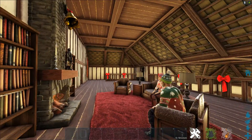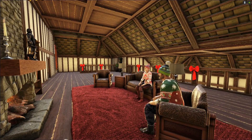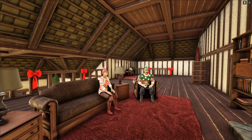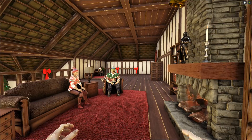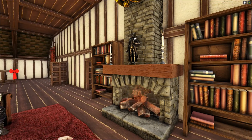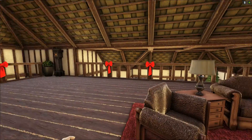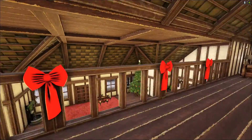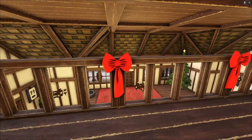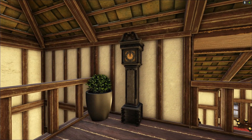We have a family here. This is a very nice little social area where people can come and get a book to read. There's a lot of lighting, and it looks like maybe this is the mom and dad from the little girl waiting on her to get her cookies from downstairs. Maybe they're going to go snowball fighting or ice skating here in a minute, but they have a really nice fireplace they can sit by while they're waiting, with lots of decor around and nice comfy chairs. The balcony here overlooks all the hallway down below as people are coming in. And then over here as you come up these stairs, there's a grandfather's clock with another planter.